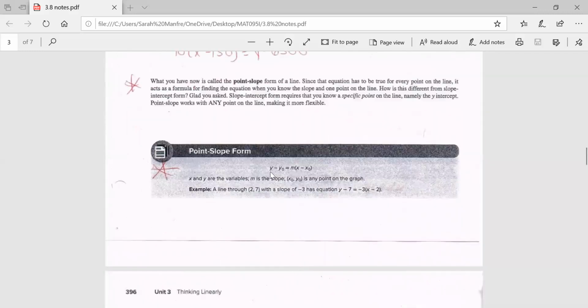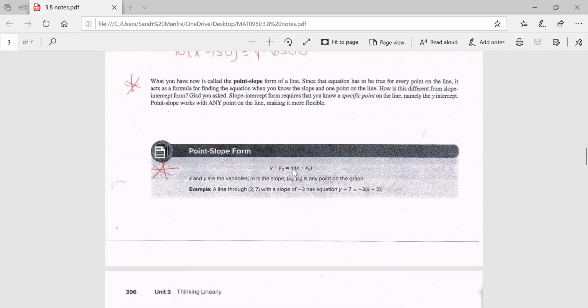Okay, so I'm going to look at right here. This right here is going to probably break it down a little simpler. So the point slope form is always going to be this equation. y minus y sub 0 equals m times x minus x sub 0. Okay, so what does this mean? So y and x, the ones without the zeros, are always going to just stay y and x. You are never going to replace those. But the y sub 0 and x sub 0, those are going to be the point that you choose. That's what you're going to replace with that point. So x sub 0 is going to be replaced by the point's x and y sub 0 by the point's y.